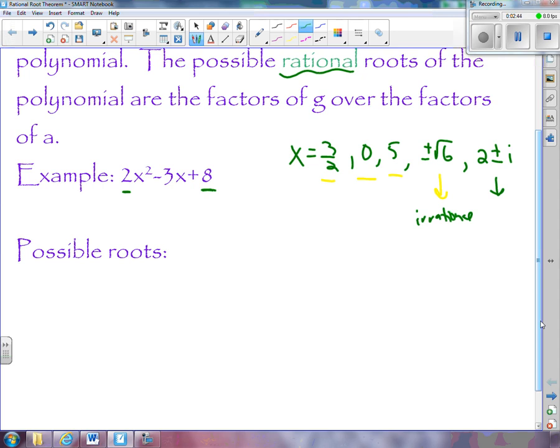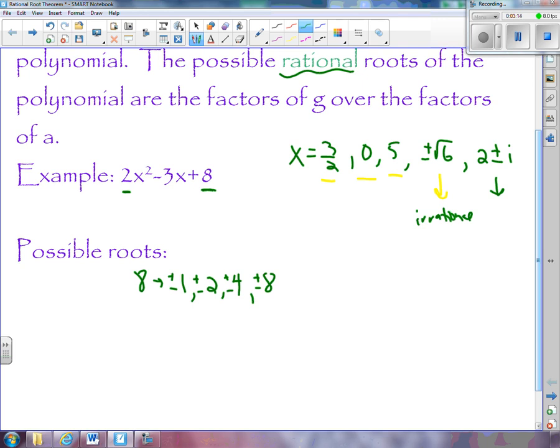So let's just talk individually about these factors. 8 factors into a few things. All I think you should do is just start at 1 and just go up and see what goes into 8. 1 goes into 8, 2 goes into 8, 3 doesn't, 4 does, 5, 6, or 7 doesn't, but 8 does. Now realize that it's not just these numbers, but also the positive or the negative of these numbers. For example, negative 8 and negative 1 multiply to be 8.